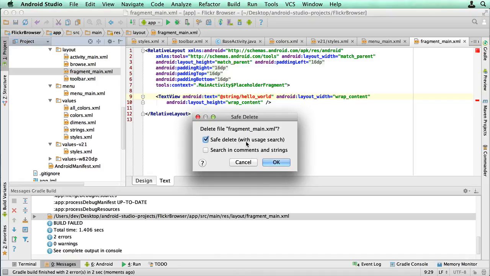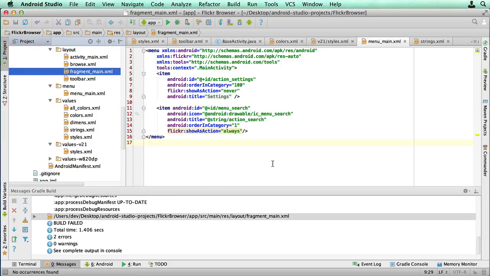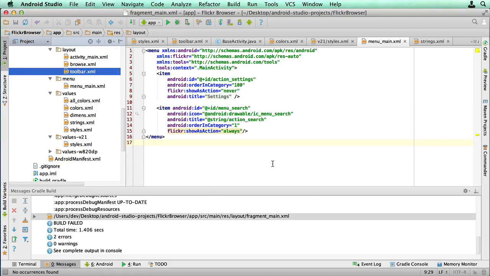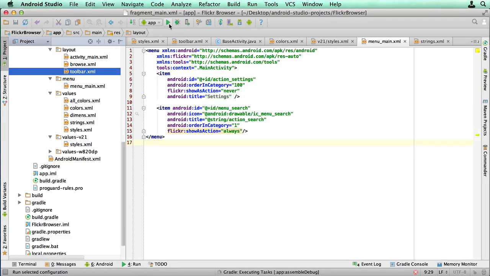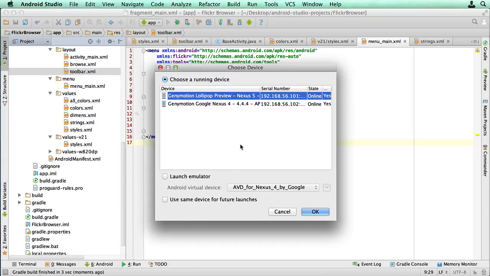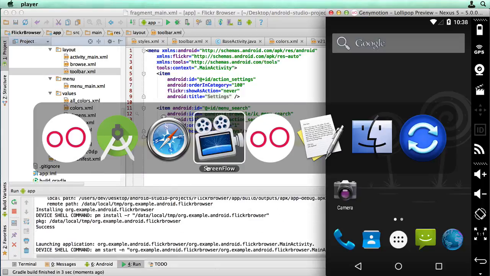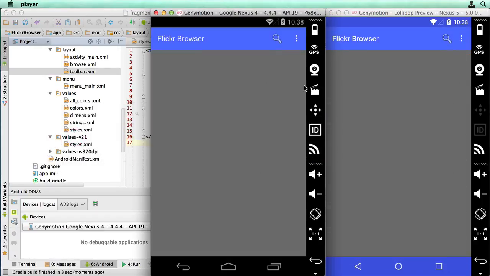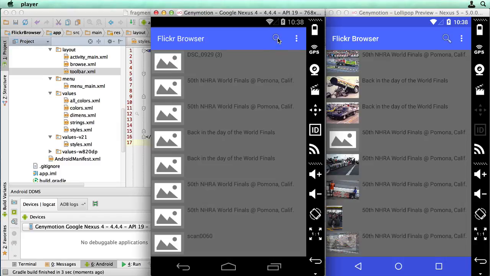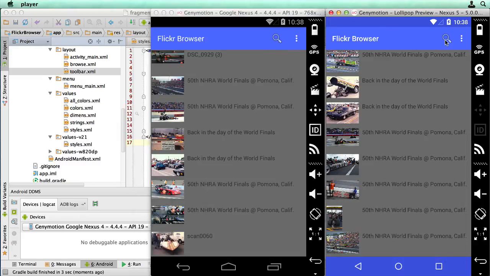Safe delete's often a good way just to be 100% sure that it's not referenced anywhere else, and it's going to delete it for us. All right, I'm going to try running it again. I'll just run it on both devices so we can see that it is going to work. And you can see we've now got a button. But of course the button doesn't do anything yet, because we haven't programmed it to do anything.